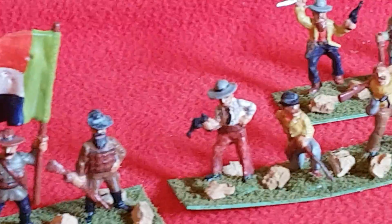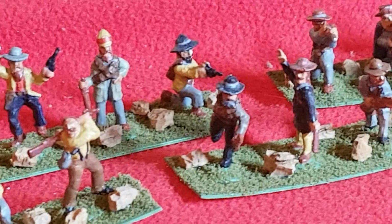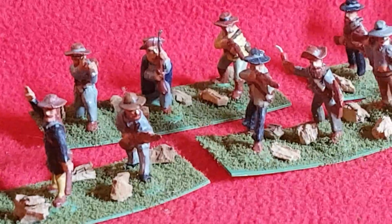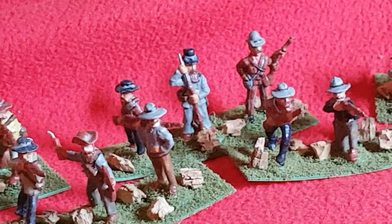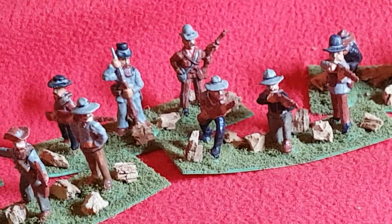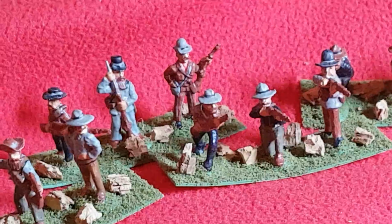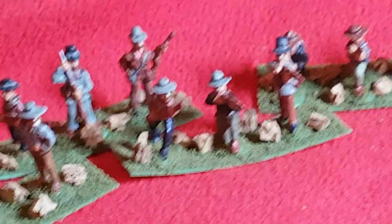But the figures were, as I say, a little bit fanciful, and if I remember correctly, they had quite a bit of flash on them, but they painted up quite nicely, to be fair. And as I say, that represents approximately 10 years ago. The company has improved considerably now.